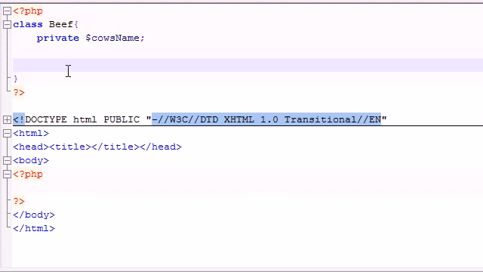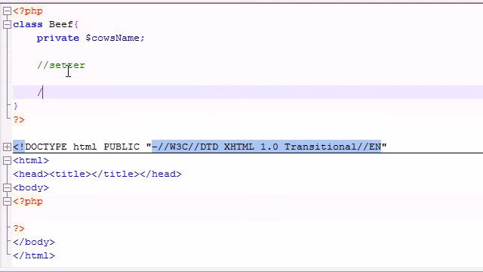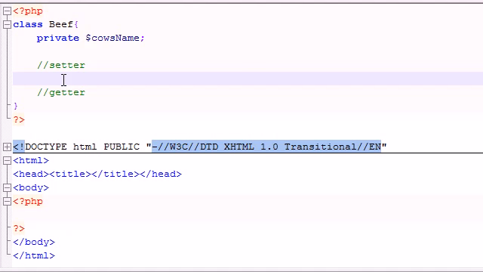Since we don't want this variable to be useless, and we actually want to be able to change it and retrieve it from outside our class, we need to build two special functions. And I'm not making these up, these are called setter and getter functions. Let me write setter, and we'll build our getter down here. For every computer programming language where there are private variables, this is something that exists. So I just want to let you guys know that this isn't a cool nickname I came up with.